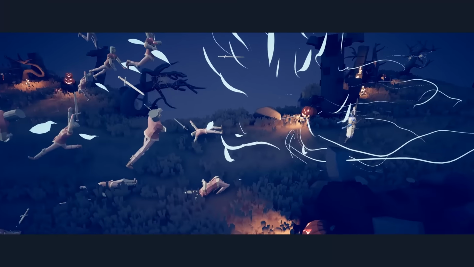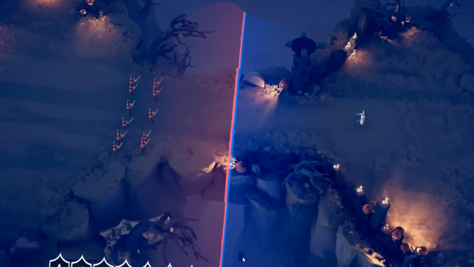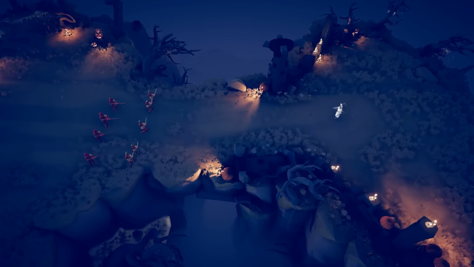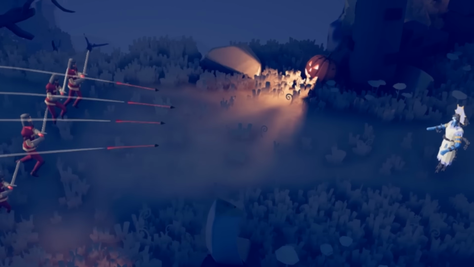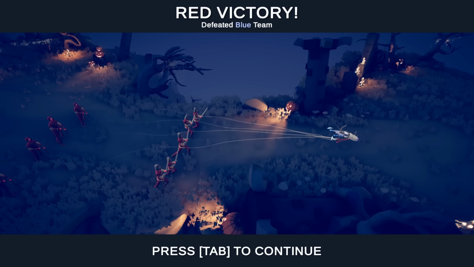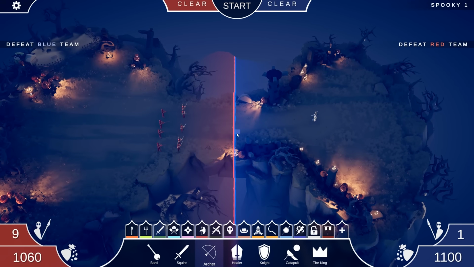I think she's probably vulnerable to archers. Let's do a little bit of a test here. We'll add some archers. So that's about even. 1,060 versus 1,100. Yeah. Okay, so she does not do well against range, but she excels against melee. Now, let's go to Spooky 2.